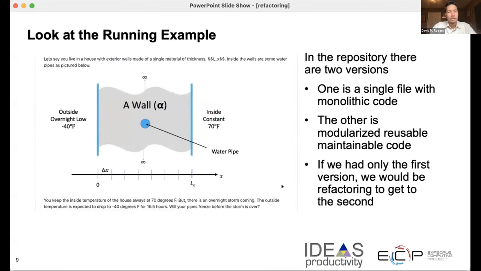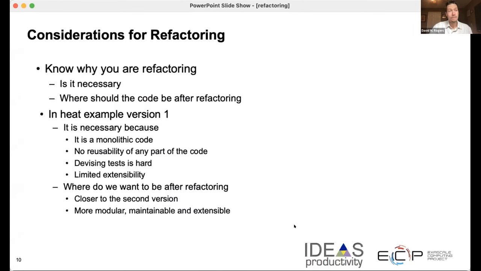We have a running example that we're using for walking through our BSSW tutorials. It's a simple one-dimensional heat diffusion equation, and it's simulated in a time-dependent manner. And you can imagine a refactoring exercise where you have one big monolithic file that has all the functionality just thrown into one single source code file. A lot of us have seen projects like this or, if you're building a new software, this is how they start out. And what you really want to do is build a modular version where you have individual pieces of functionality isolated from each other as much as you can or as much as is feasible.